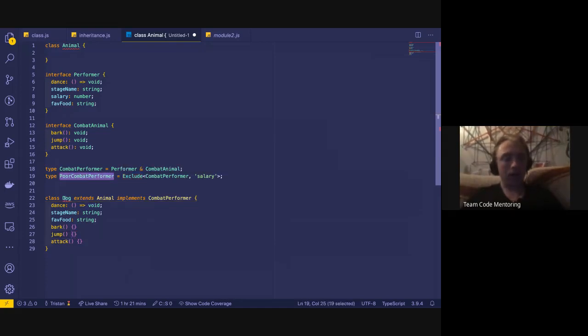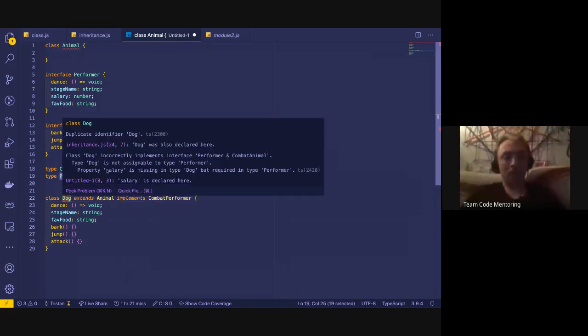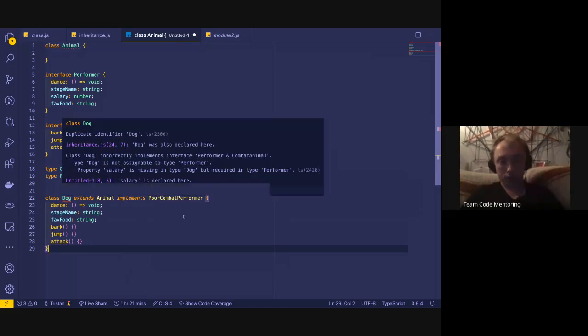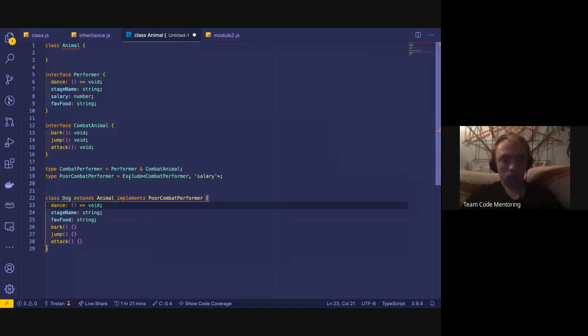So currently this is saying, hey, we need to pay the dog because we're saying he's a performer. The performer expects a salary. But instead of saying combat performer, where he's expecting money, we're going to call him a poor combat performer. In which case that error should go away, I thought. Maybe not.